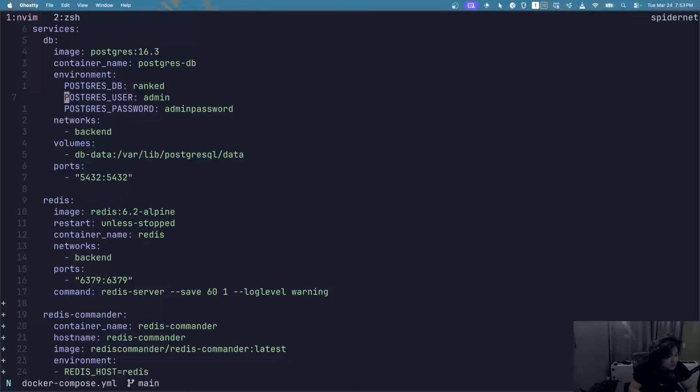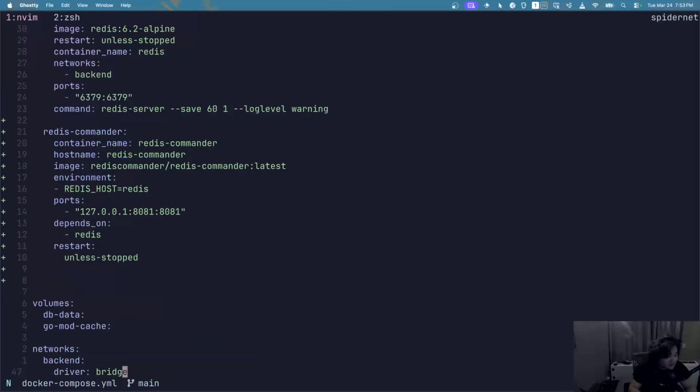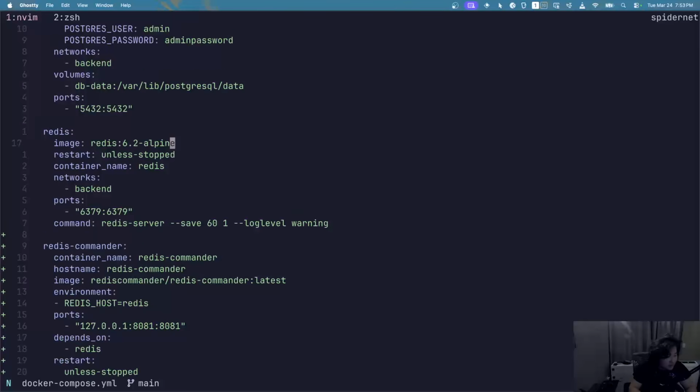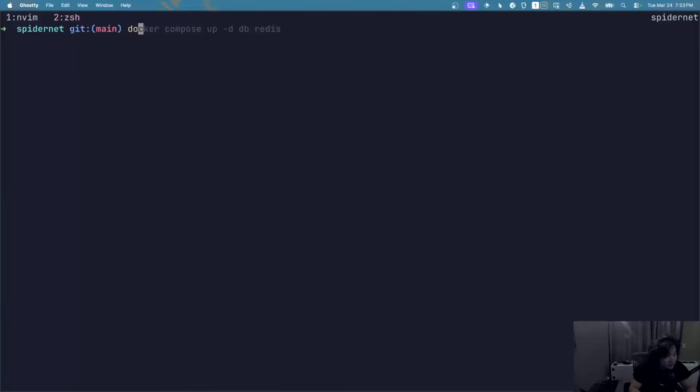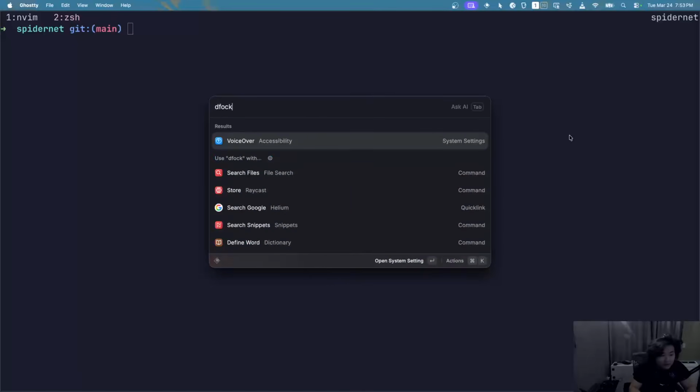Let's call this SpiderNet, and let me run up Docker real quick.